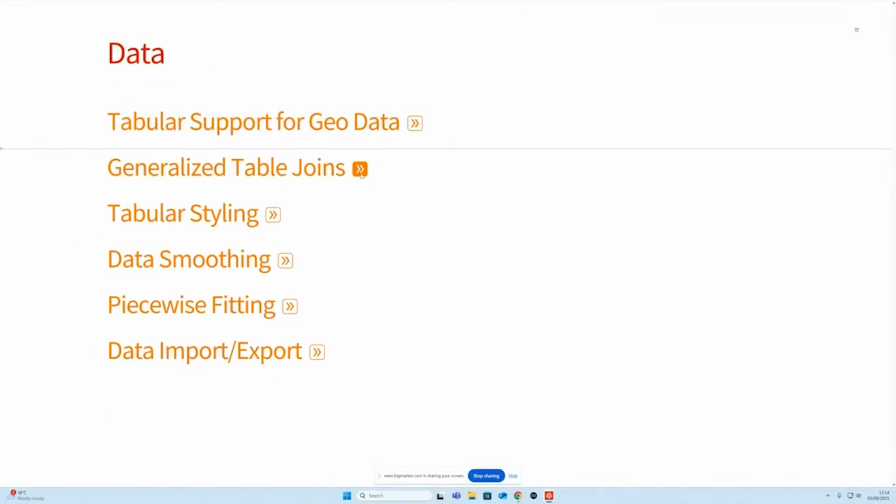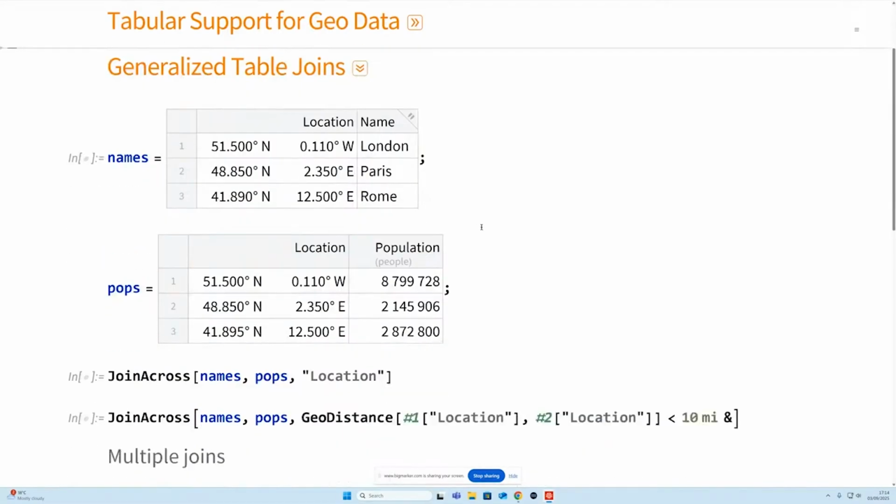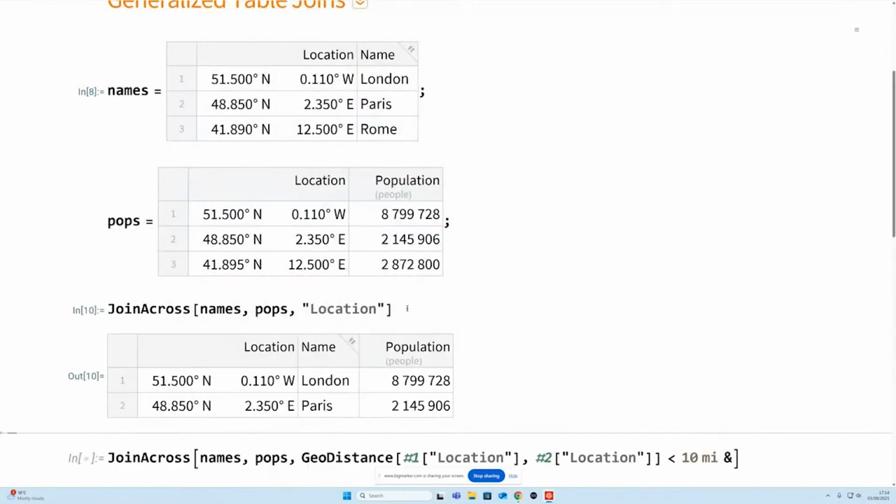Now, another thing with Tabular is that Tabular is rectangular data, so it aligns very closely to relational databases. As part of the Tabular project, we also try to make sure that the operations you would consider doing in a relational database world are seamlessly supported, for elegant things like joins. Data joining was something that we had before, but we've now generalized it into a much more powerful join. Here's two tables. I've got some locations and names, and I've got locations and populations. We already had the ability to join across a particular column, so I joined on the locations column.